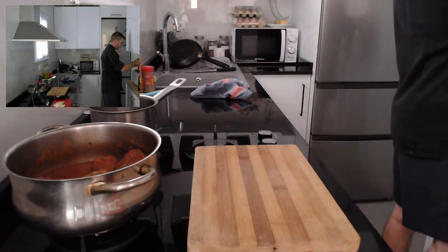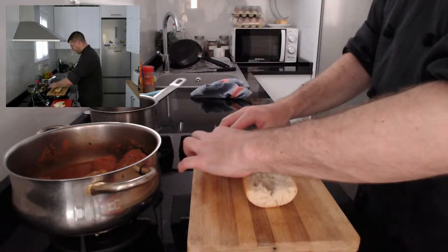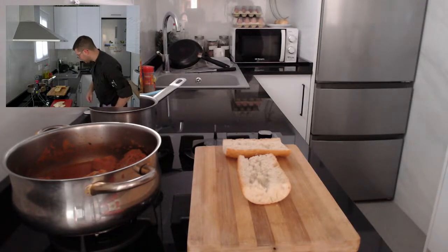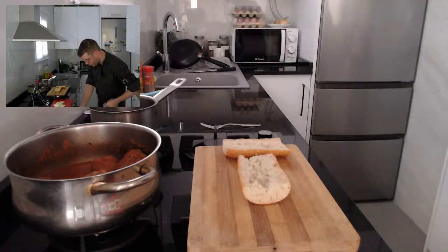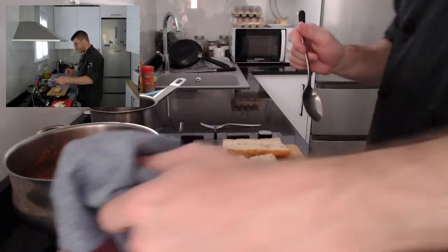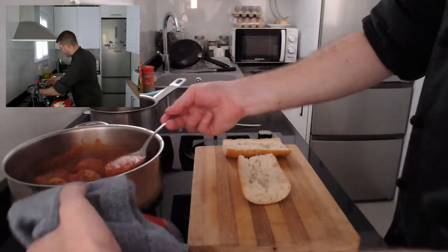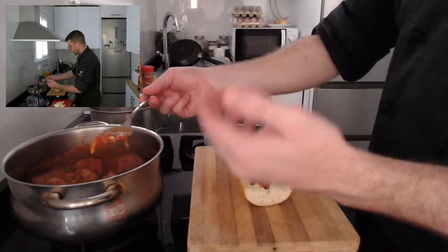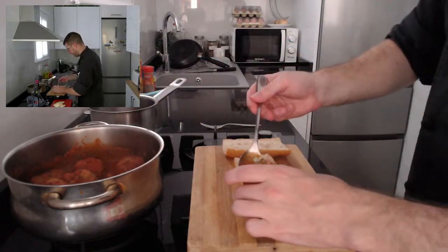Right, so let's play. The bread's a little toasted. Where's my spoon? There it is. All right, a little bit of tomato sauce. If you need to blend the tomato sauce, feel free to do so. Today I'm not blending because I don't need to. Everything is pretty much small.